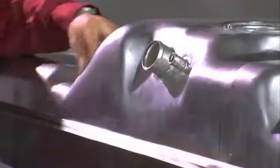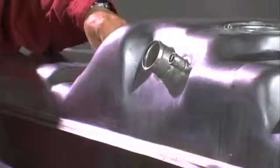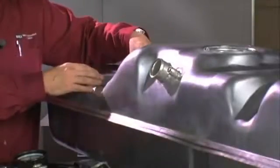The tank straps hold the tank in place under the vehicle. Corrosion can weaken those straps, preventing the tank from having a proper hold down. There's also going to be rubber isolators located between the tank and the vehicle's floor. These isolators are used to prevent noise transmission and unwanted sounds from running the pump. So one of the things we want to make sure is that those isolators are in good shape.